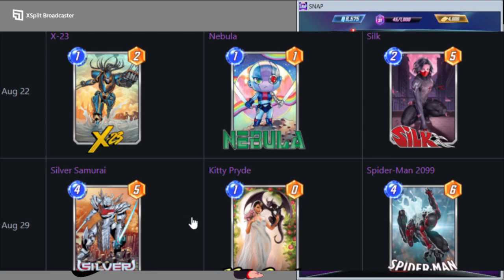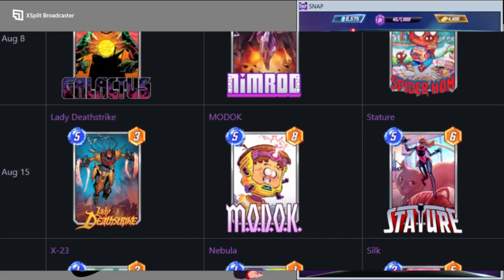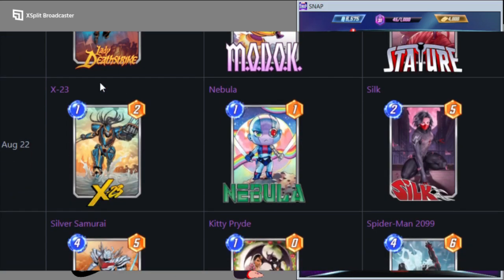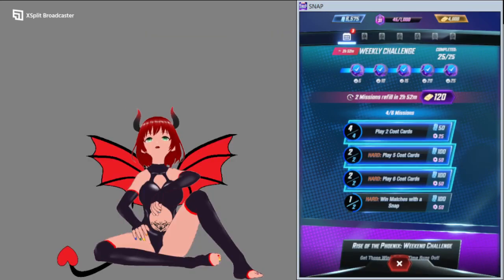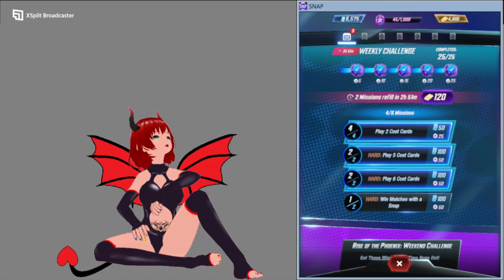I mean, you look at August. There's a lot of August where if you own certain cards, you're basically skipping the entire month of August. Because you don't want to take the chance of rolling bad on Lady Deathstrike, X23, and Silver Samurai. And that should never be the answer to a question like this. An entire month of content. Don't open caches for a month because there's nothing worth getting.